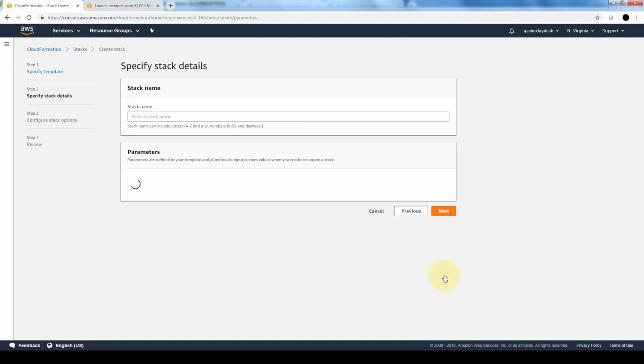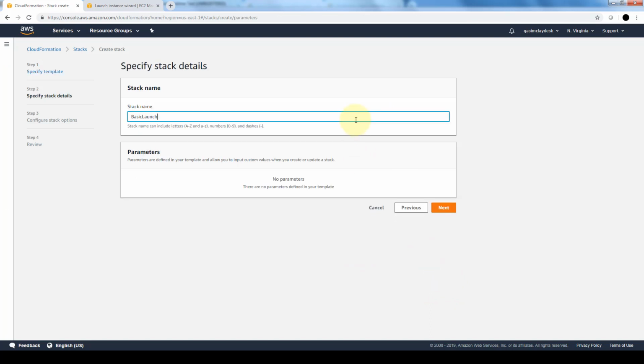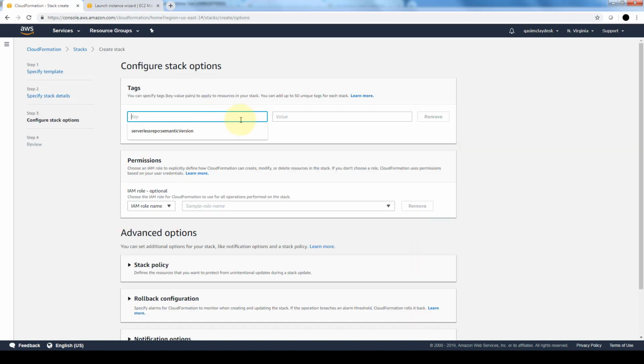I'm going to click on next. This stack name, I'm just going to call it basic launch. Now here we can also specify tags for this. So I'm just going to reference something here just to show you, after the instance is created, how we can use these tags.